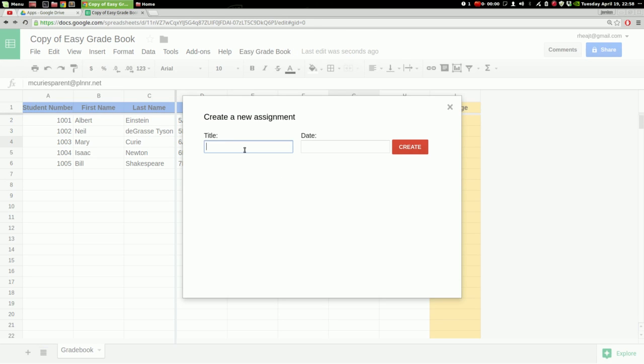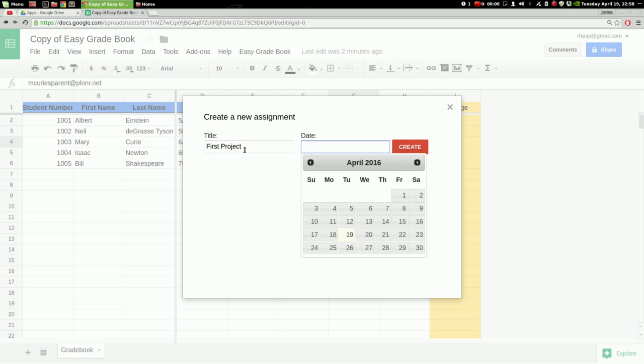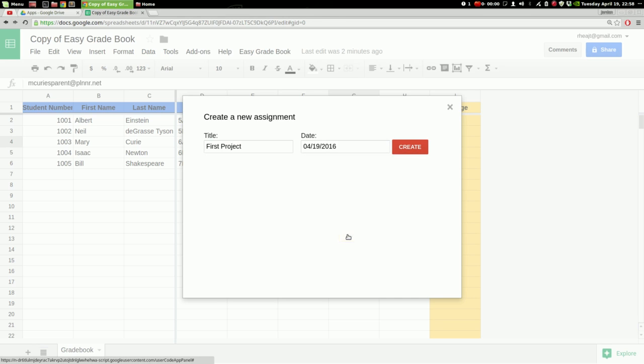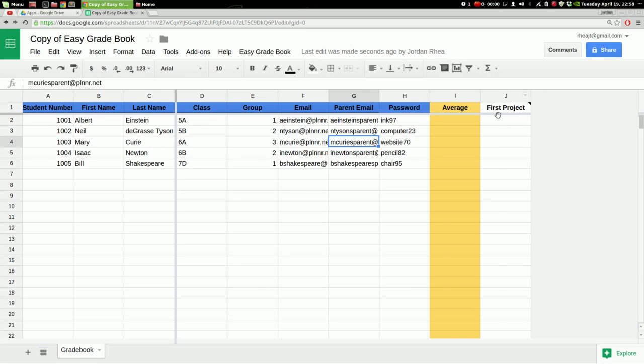As you see, all of the assignments that you create, I'm just going to do first projects. And that first project is going to be today, April 19th. You'll see that project gets created directly to the right of this yellow average column.